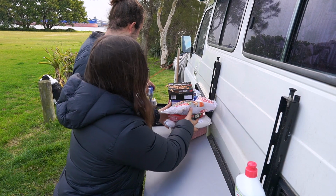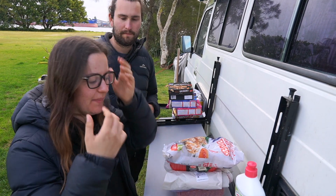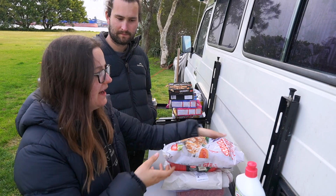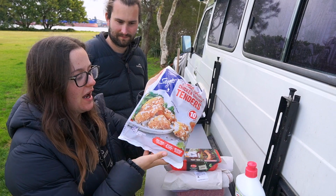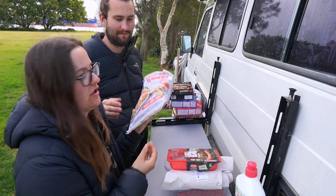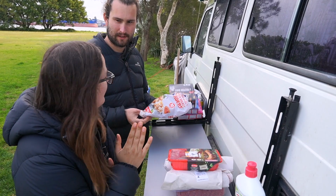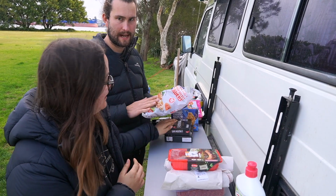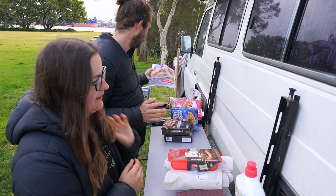Now moving on to meat. So our meat is pretty much the same every single week. We just buy a few different things and use it in different ways. So we get sweet chili chicken tenders. These are Steggles. These are really nice on our wraps. So we don't get any Coles brand for that. Again, I think $12 or something, so you get 10 serves, so we get 10 lunches out of that. So it's almost 2 weeks worth for $12. We get heaps out of that. It lasts us a while.